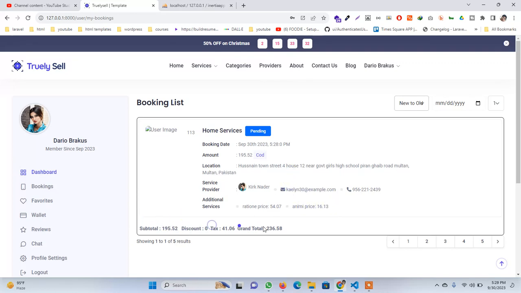Here is the detail, with two additional services, with the provider, with the mobile number, with the address location of the booker where they want this service. Here is the amount, here is the payment method, here is the booking date and time. The images were broken because the image directory was changed. So this is the end of this lecture, where we understood and viewed the code of checkout and also the blade, and how we complete our booking.